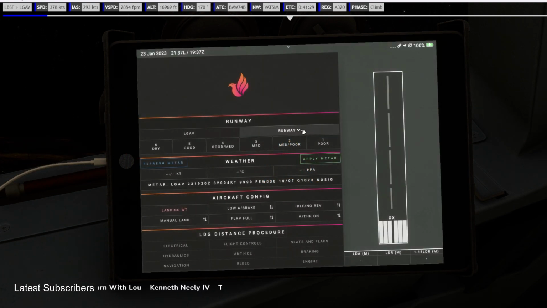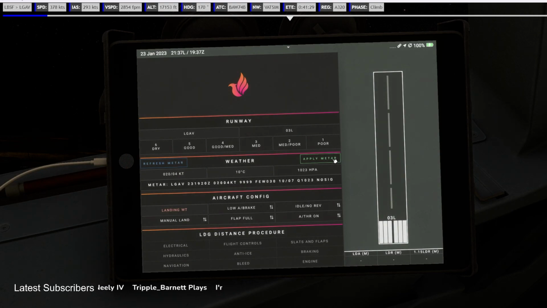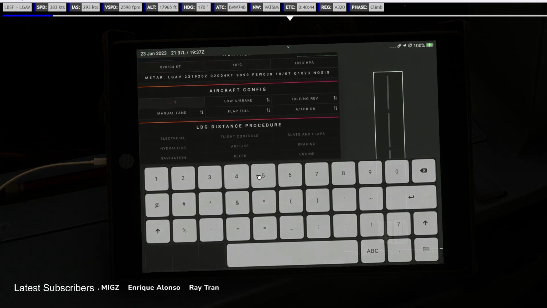So runway, we're going to be arriving on 03 left. Let's apply the METAR. We're just going to make a note of that METAR. So METAR 020 at 4 knots, temperature is 10 degrees Celsius, and it's 1023 on the QNH. So our landing weight we get from our flight plan, 59.6 tons is what we're expecting. 59.6.